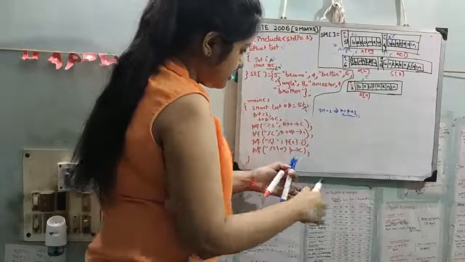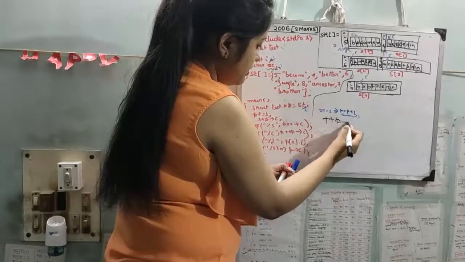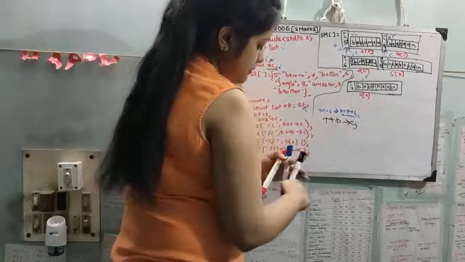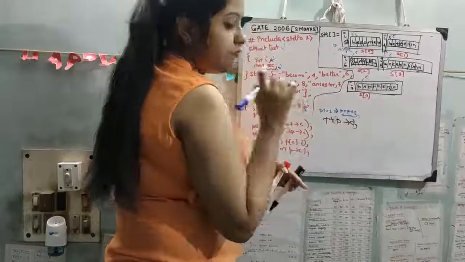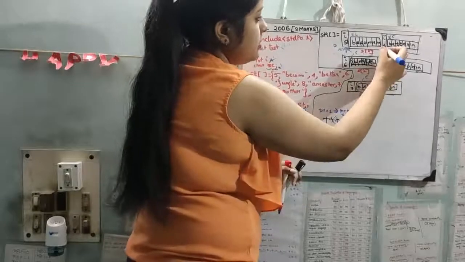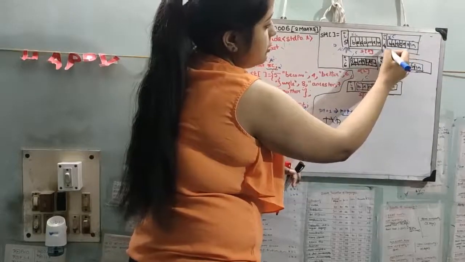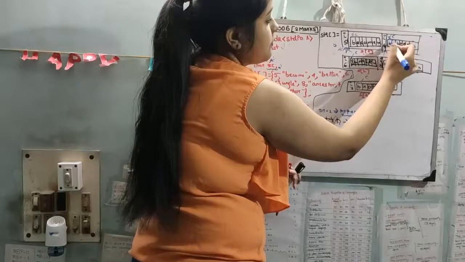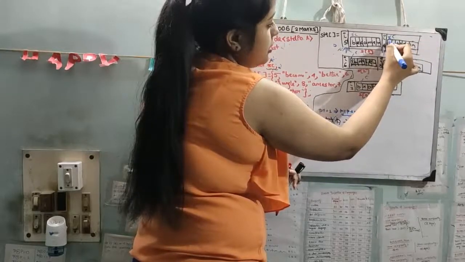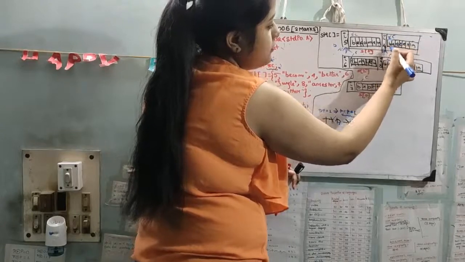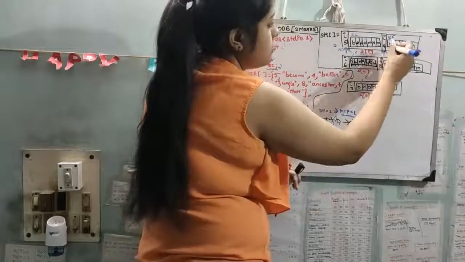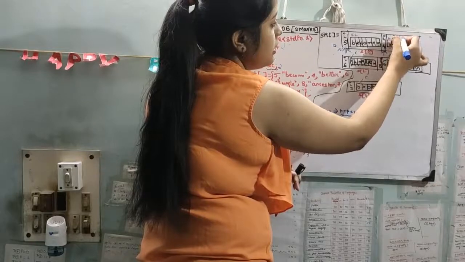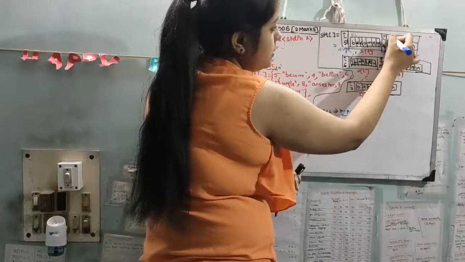This is done. Next is plus plus p arrow c. I told you we will always do the precedence first. The arrow operator is given first precedence. So p arrow c means we go into the c part. Here I have shown you it's pointing to the character array. So p arrow c means we are pointing to this B, of better. Now we are doing plus plus, so we are moving the character pointer to the next position. We move from B to E, so it's pointing to E.